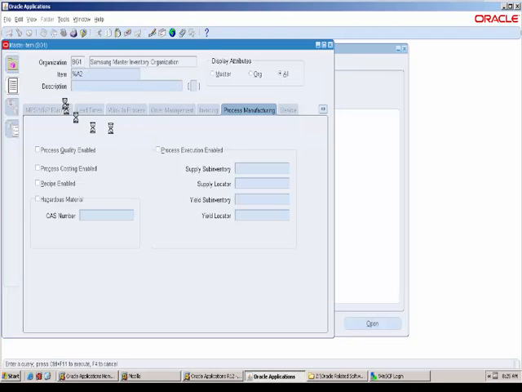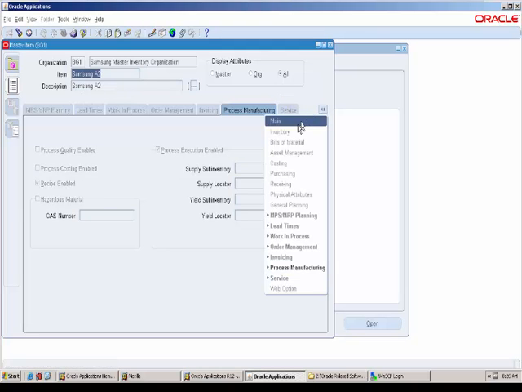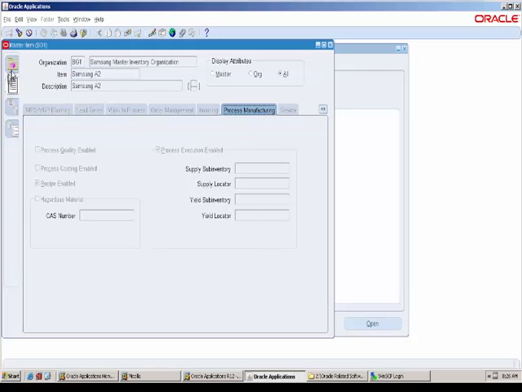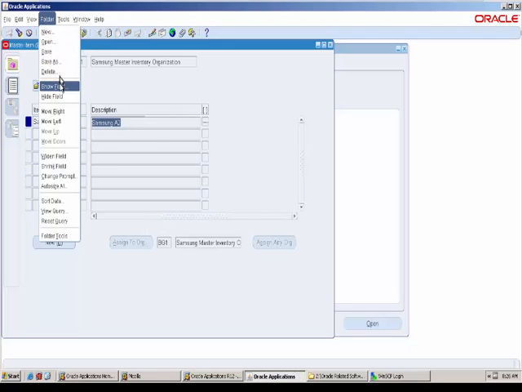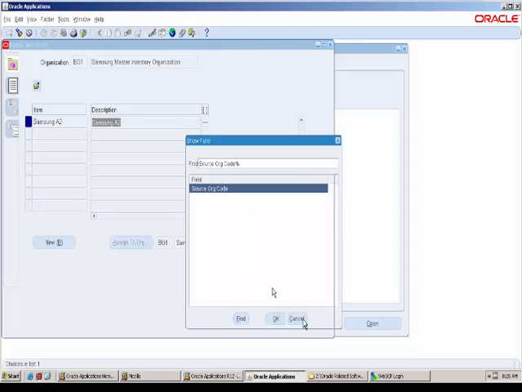Just query any one of the items, to check whether you are able to change anything. I don't think it will allow. Since it's a read only form, we have executed it, and you can see nothing will be accessible. If you want to query any field, you can go to that and try to query. See, simply you can't find any function also.